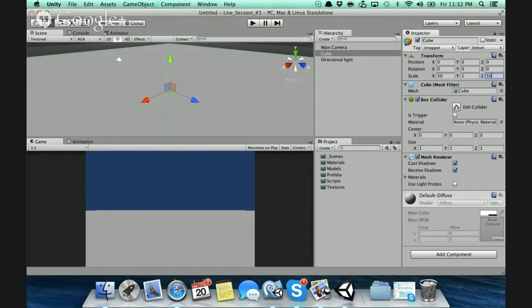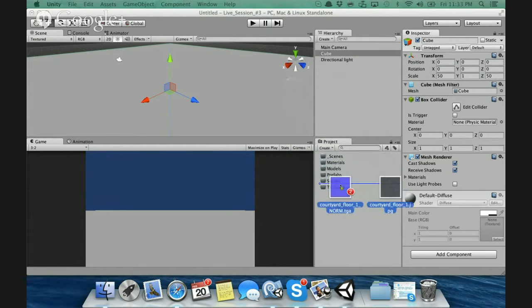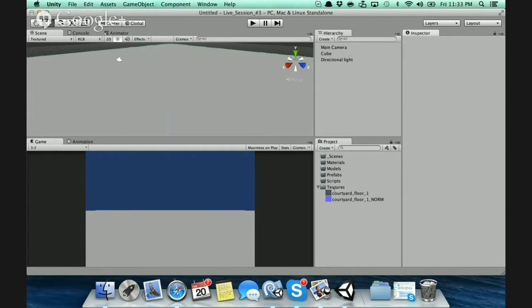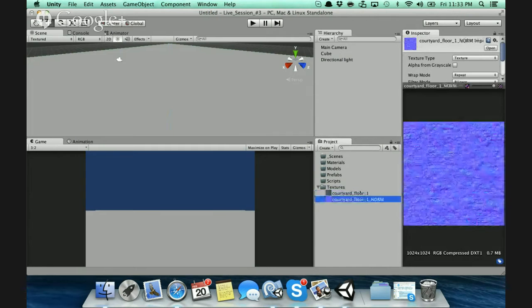And what I'm going to do actually first is give my ground some textures that I have. So I'm going to bring those in. I have 2 textures for my floor to give me a nice concrete floor. So I'm going to put these into my textures folder. Whoops. All right. So what I have here is a normal map and a, here we go. Yeah, so we have a courtyard floor and then we have a courtyard floor normal map. And actually I have a couple of these and we can see how this one looks. If it doesn't look that great, I have another one we can get.